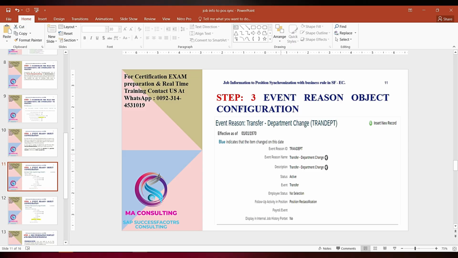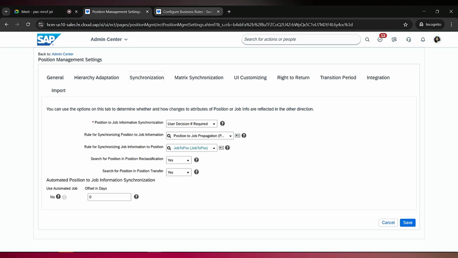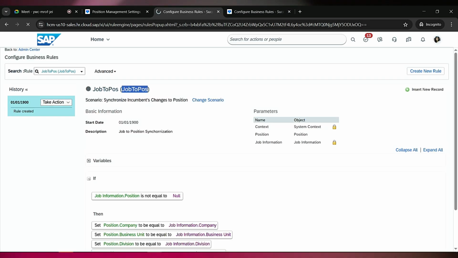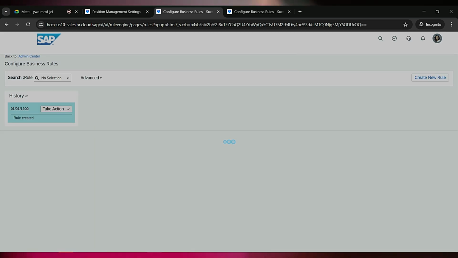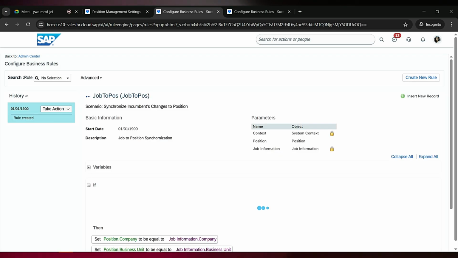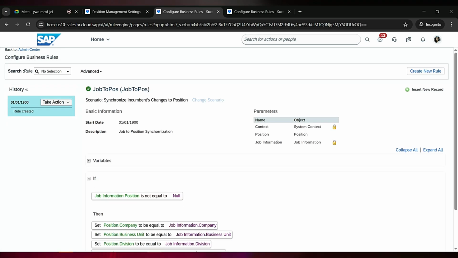So that is our step 3. For that we'll have to come back to the system again, and once I refresh this, you will see that rather than this black icon, now there is a green icon that indicates the business rule is assigned. Now you see the business rule is assigned.